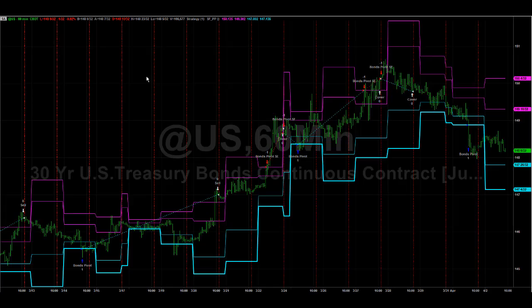Here's one way to trade 30-year Treasury bonds — swing trade with pivot points or support and resistance. This is an indicator from 15 years ago when working with a hedge fund on equities. I applied it to bonds about a year ago. Not a huge fan of holding positions this long, but it turns out to be a pretty good strategy when you trade bonds.